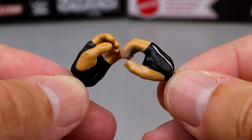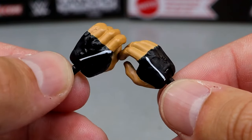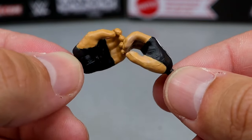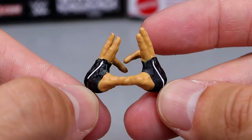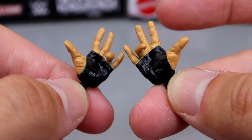For interchangeable hands, he does come with mic-holding hands, weapon-wielding style hands, and he does have the design of his sleeves on them — that bodysuit deal that he wears goes all the way down on his hands, like Jeff Hardy or something. And then you get the signature Shinsuke Nakamura style pose hands, or the V1 Matt Hardy style hands with the thumbs out.